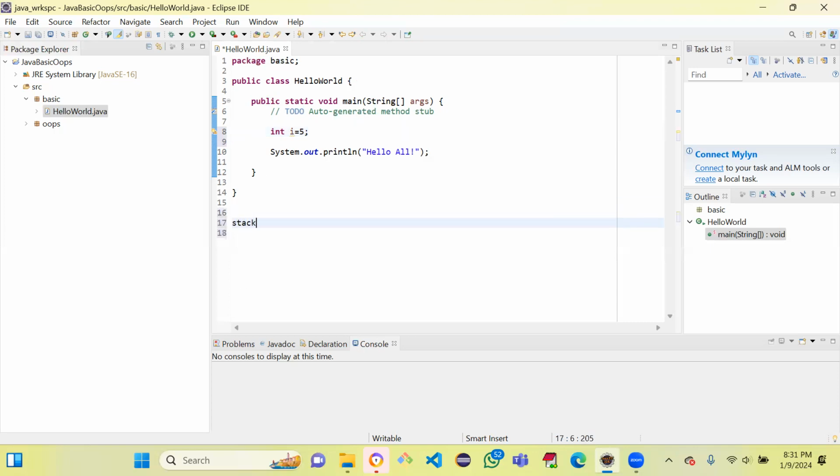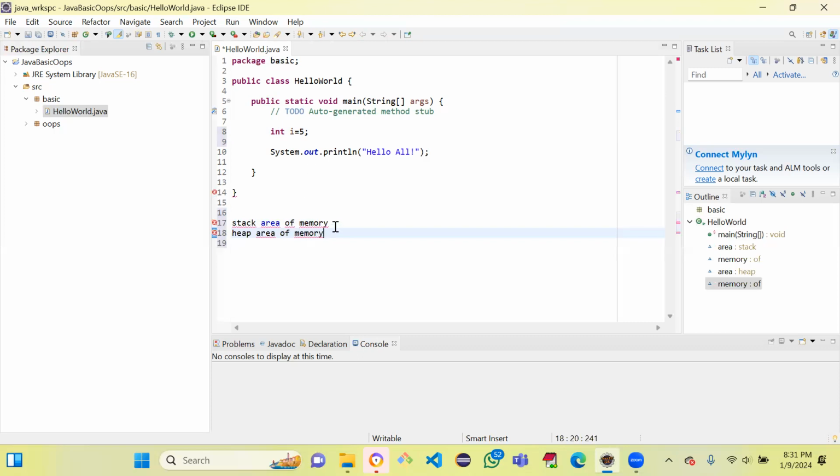One is called the stack area of memory, and the second is called the heap area of memory. It's just a conceptual classification. In the stack area, all local variables get allocated, and in the heap area, all objects get allocated. That is the general classification.